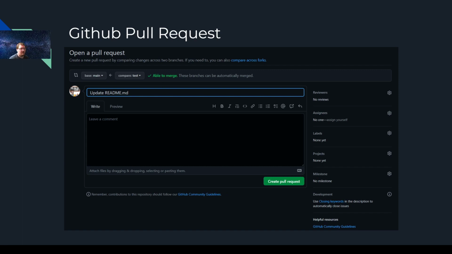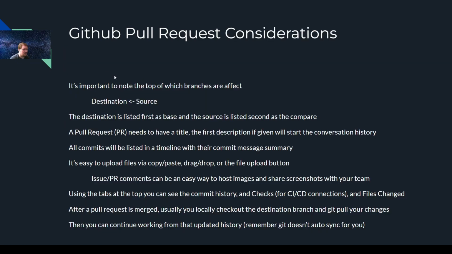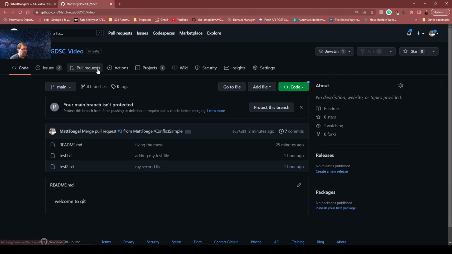This happens in my classes a lot because people aren't keeping things in sync. It's early on usually. So make sure you create it and then resolve the issues, and then you can go and close it. Good. Destination and source I already mentioned. What I want to show you is that we can link issues. So let me go and create a new pull request.